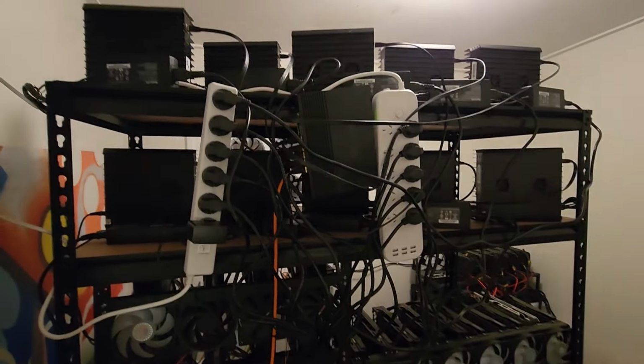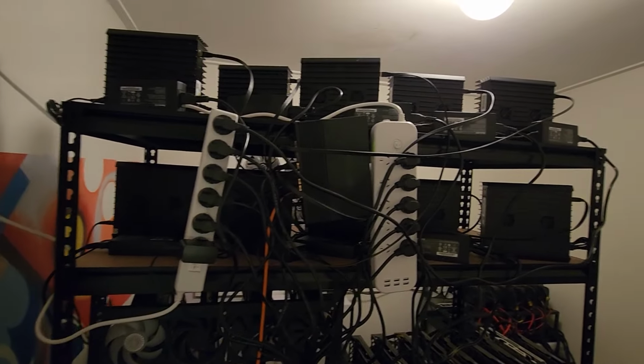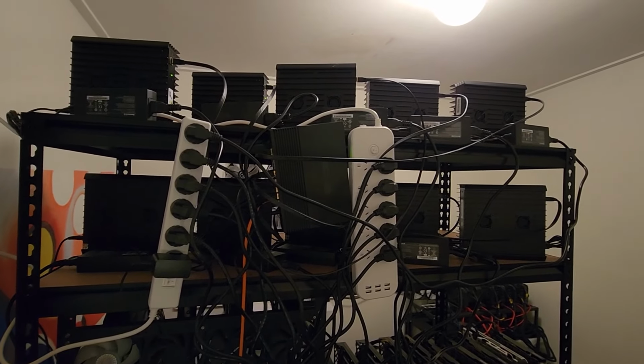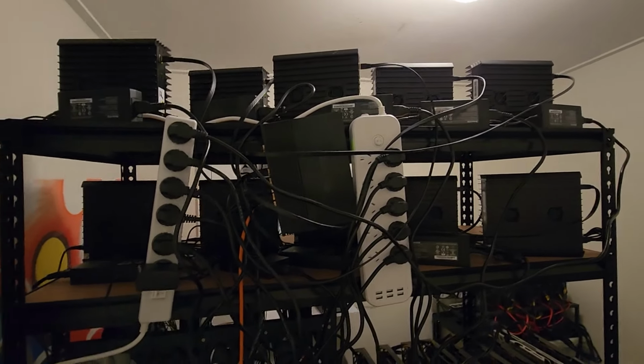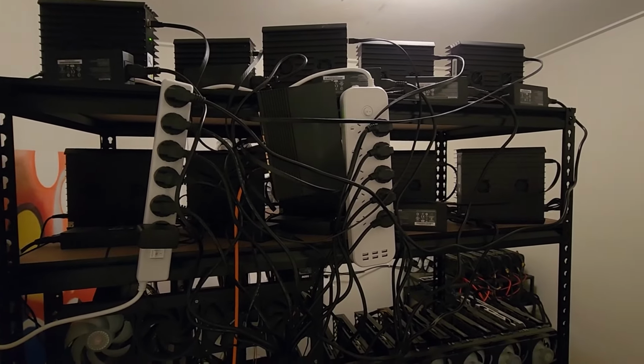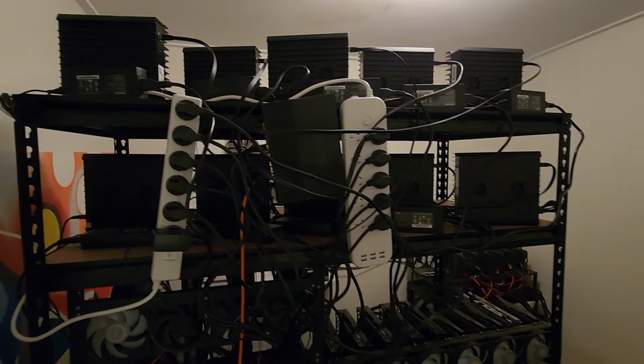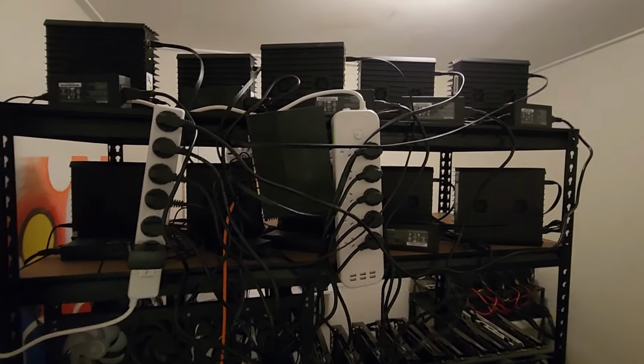Now come and have a look at the fun side. Oh yeah. So a real mess of cables at the moment. We will do some rearranging, get these power hubs back up somewhere else, rearrange it as best we can. But with this many cables, we've got Ethernet, power and fan cables for all of them. There's not a ton we can do, so we're going to let these run for a little bit.